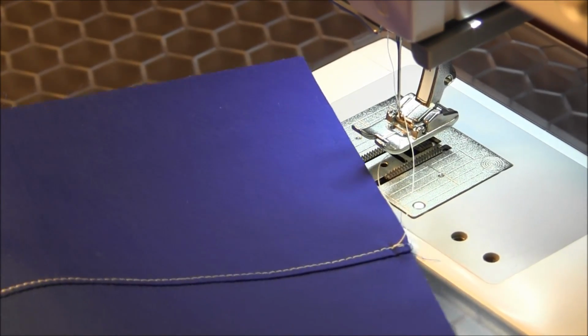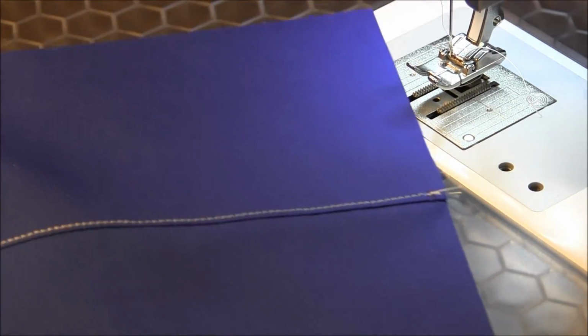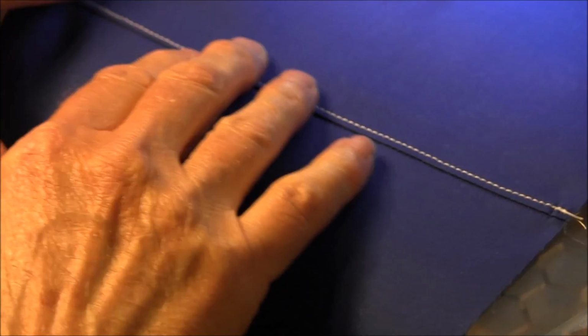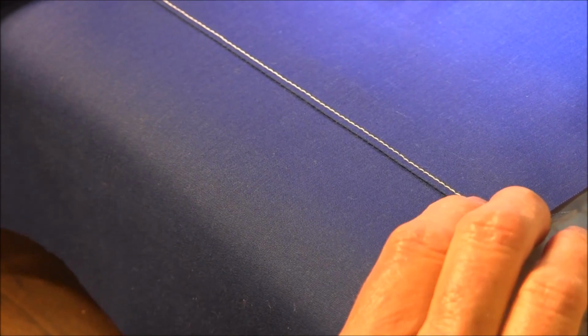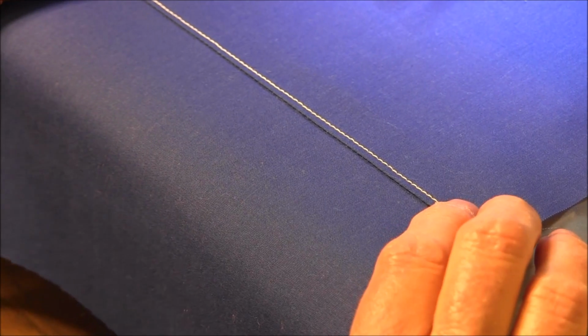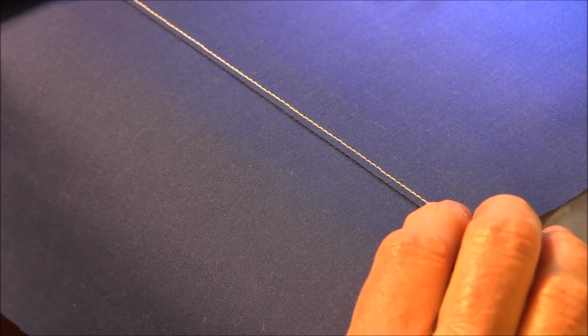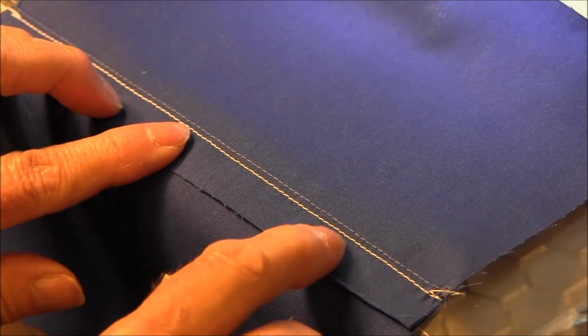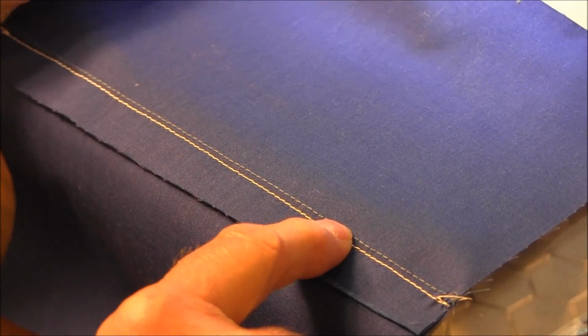Okay, that is what top stitching looks like. In this example, of course, I used contrasting thread because I wanted you to see it. You could use contrasting thread even in your project. It would give it a little more of a decorative element, or you can use regular thread. As you see on the back, you'll see 2 rows of stitching. One was the top stitching and the other was the regular stitching.